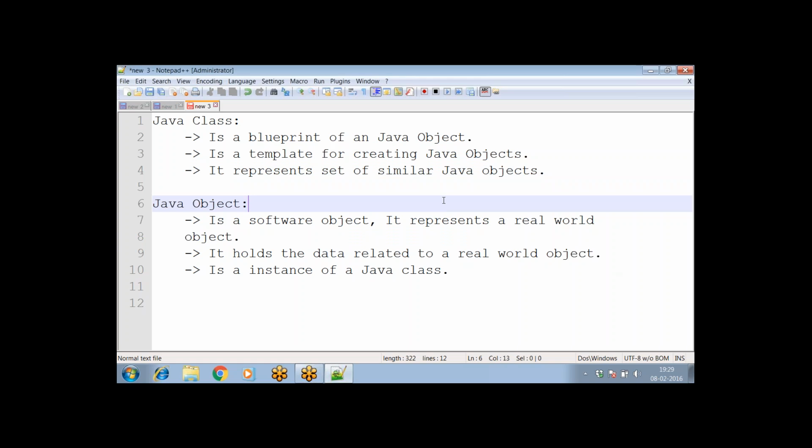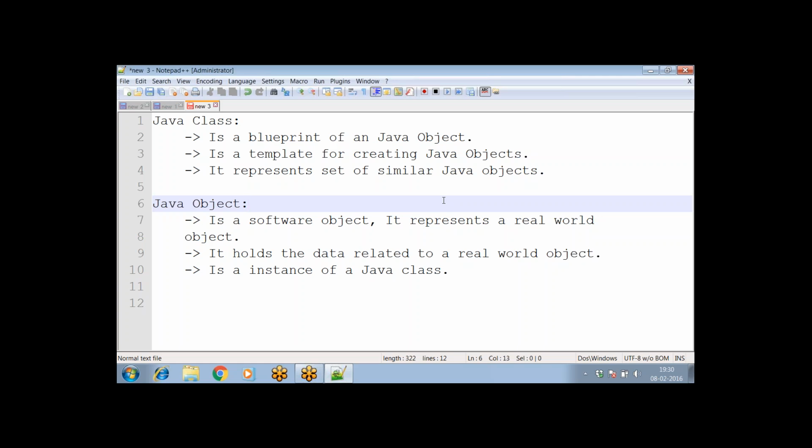So from this discussion, what you need to understand is that in order to create an object, can we directly create an object, or what are we supposed to do?